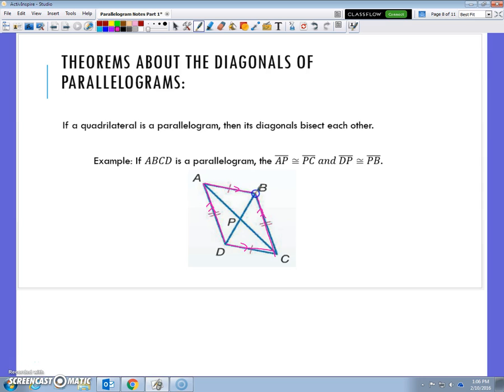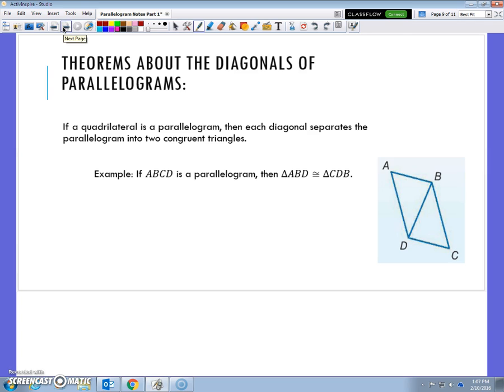And when we make the diagonals, which is connecting this vertex to this vertex, and connecting this vertex to this vertex, the other diagonal, the distance here is the same as the distance here. It's getting bisected. And the distance here is the same as the distance here. So make sure you mark on your diagram what it's saying exactly, because the statement might not be as easy to follow as it is to see in a diagram. So the diagonals bisect each other. That's going to be important.